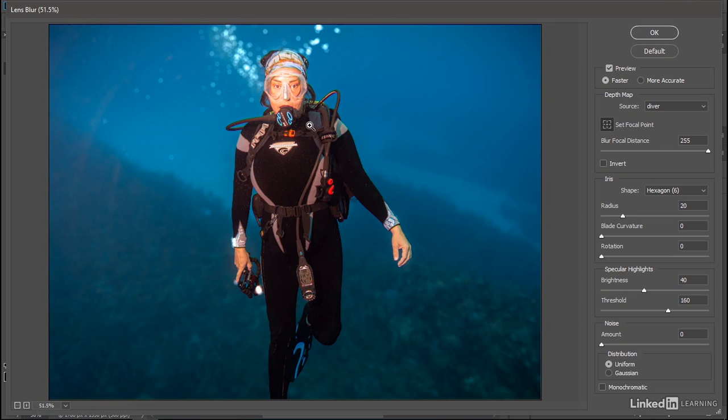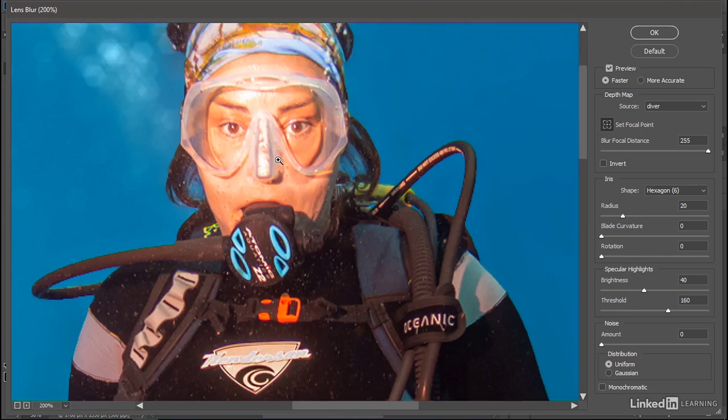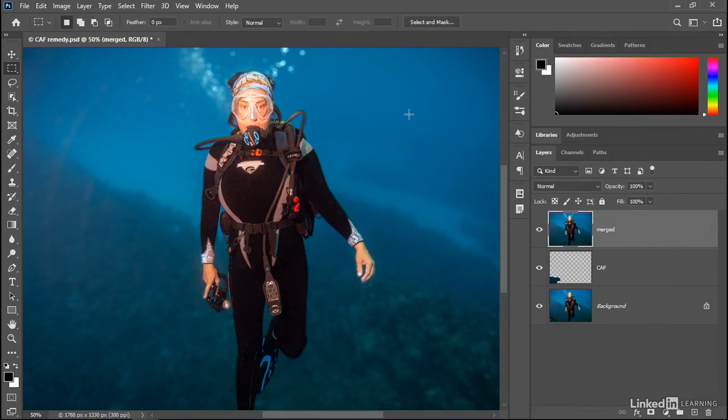All right, so I'm going to zoom in just by Control clicking or Command clicking on the Mac. And notice we have some pretty sharp edges between the focused and non-focused areas of the image, which is why I'm going to change that source channel to G-Blur 12.0 right there. And now we have some soft edges. And so it's a little bit of a hack because these hoses wouldn't really be this out of focus. If I wanted to do a better job, then I would spend more time on that alpha channel. But I figure this is good enough for now, at which point I'll go ahead and click OK in order to accept that change. And just like that, we have a lens blur.